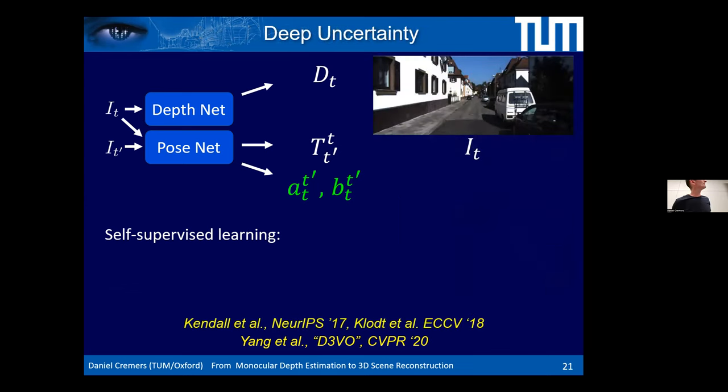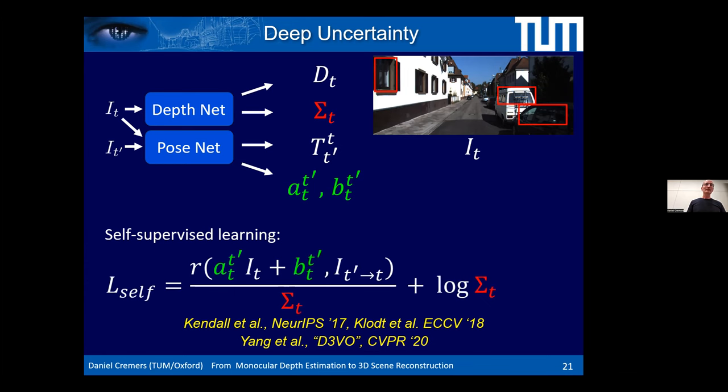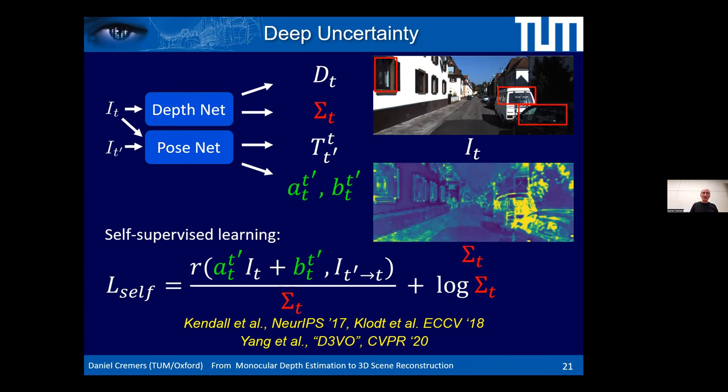But if you take this out into the real world, it doesn't work so well. Why? Because the real world is not Lambertian. There's a lot of metallic or glass structures where brightness is just not preserved, no matter how much affine correction you apply. You will not have brightness consistency. So we said, how can we deal with this? We took inspiration from Alex's work on aleatoric uncertainty. Can we not estimate an uncertainty that tells us for every pixel in the image how likely the brightness is really preserved? Then we simply downweight the residuals in areas where the brightness is not preserved. That works well, and we found it also generalizes well from one training set like KITTI to a different training set like Cityscapes or others.